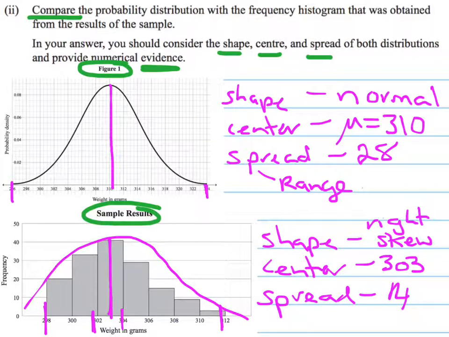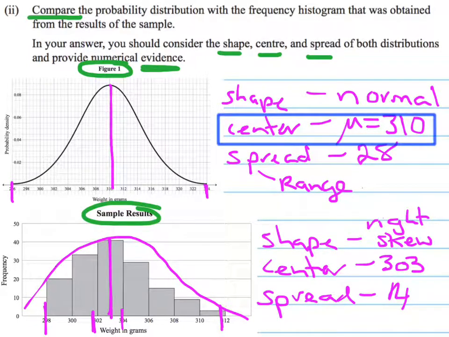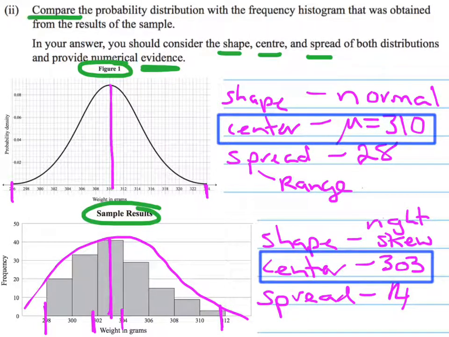Now I need to compare the next one. So I'm going to compare graph one has a mean of 310 and graph two has a center, a mode of 303. So now we need to think, are those means, those centers, are they similar? Are they the same? Are they different? And we can say they're both above 300, but they are different. And as soon as you've got right skewed data, you've got your mean or your mode is not going to be the same. So that's our next step to do, is to make a comparison between the centers.